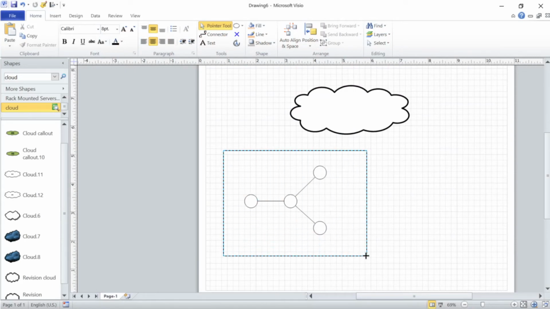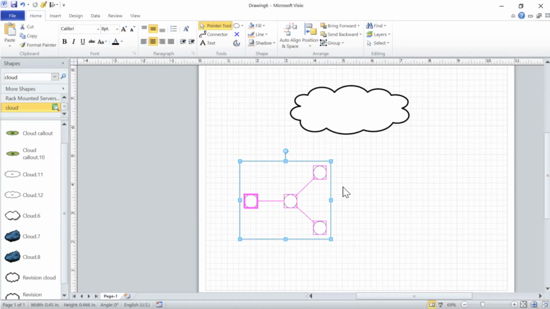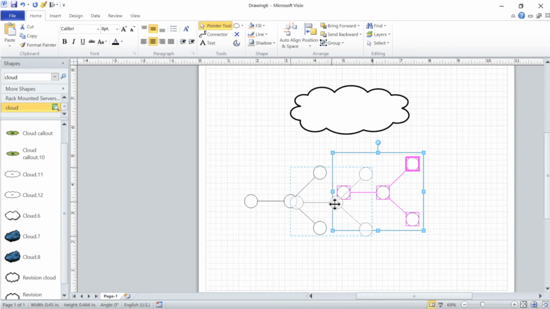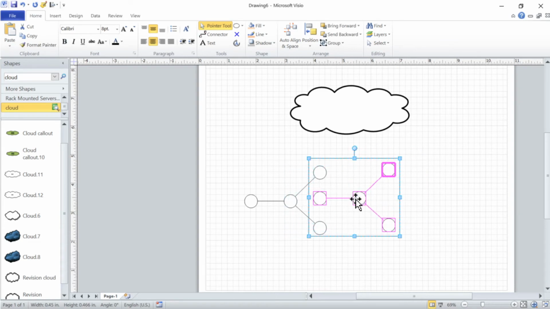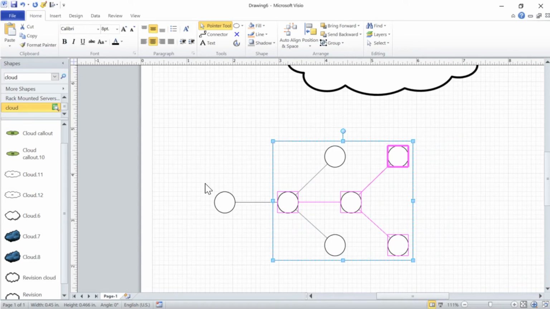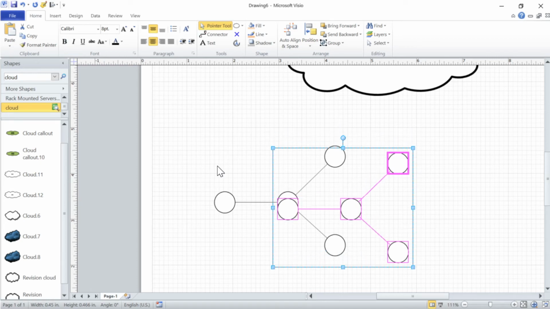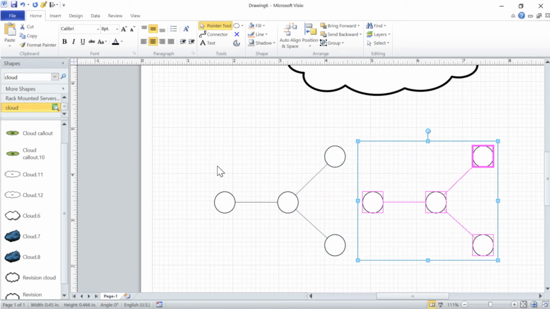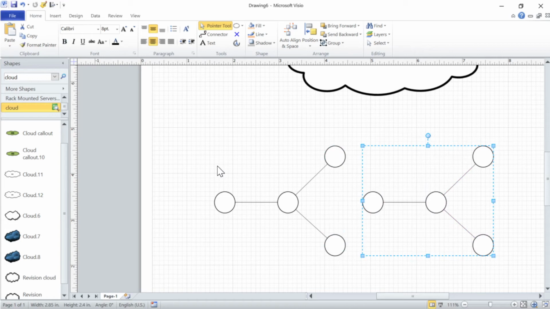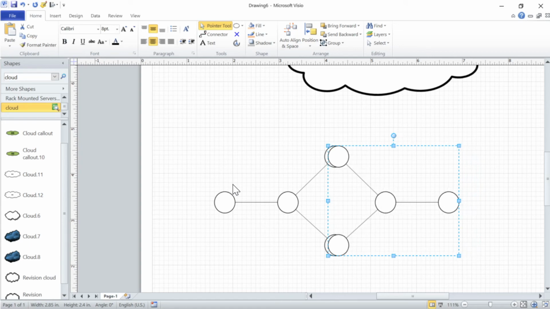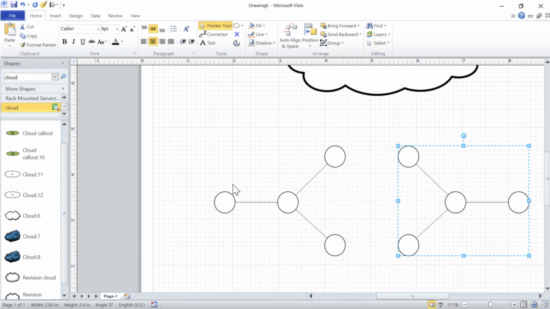Now, highlight the whole thing. Control C copies. Control V or right click the mouse will paste it. You can overlay this to see that it's properly aligned just by using the up and down arrows of your keyboard. You hear me clicking my keyboard. So now you know it's perfectly aligned. Now, Control G will group it. Control H will flip it horizontally. Move it with the left and right arrow on your keyboard. You know it's good to go.